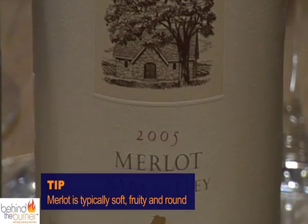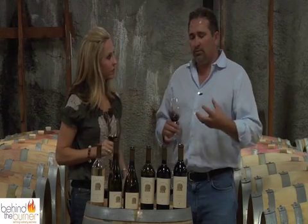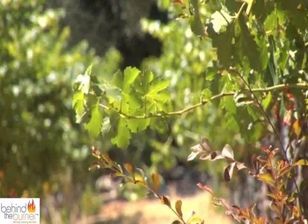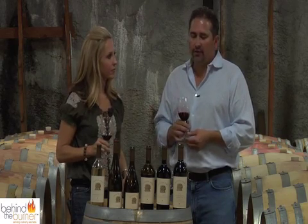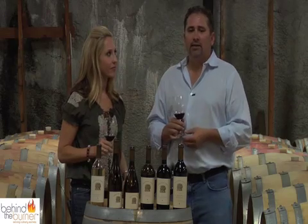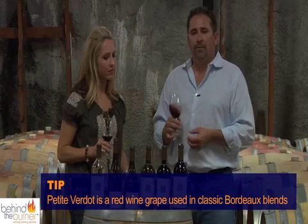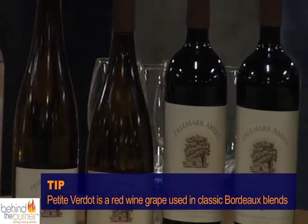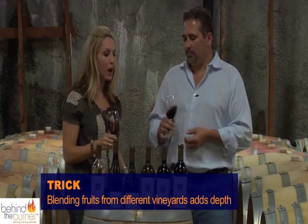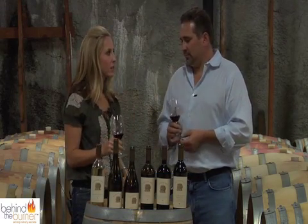So Merlot typically is soft, fruity, round. Our Merlot tends to be a little bigger and richer. Coming from the Rutherford bench, we tend to source some really great vineyards from them. We add a little bit, 5–10% Cabernet, and a little Petite Verdot and Cab Franc just to give it a little depth. Great, so a trick you use is to blend in other varietals with your Merlot. Yes. I smell a lot from this Merlot. I don't always get a lot on the nose from Merlot. How do you retain the aromatics?